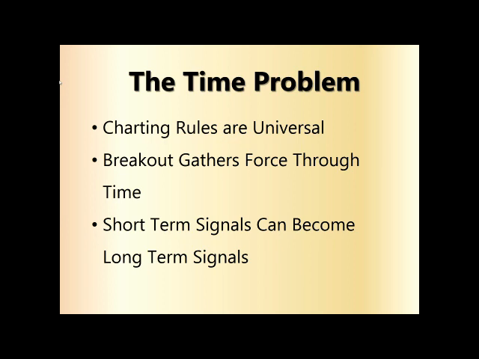Now, what is different is that the longer the bar, the more data it aggregates, the more human behavior and human decisions have been aggregated within that bar, and therefore they take on more significance. There's more trades, there's more volume having changed hands. All of those things happen over greater periods of time. Not always, right? But in general, everything about a longer time period will tell you more than a shorter time period. You're still going to look at things and note significant aberrant behavior, and that's what you're looking for. You're not looking for normal behavior. You're looking for aberrant behavior, because aberrant behavior is what moves markets.